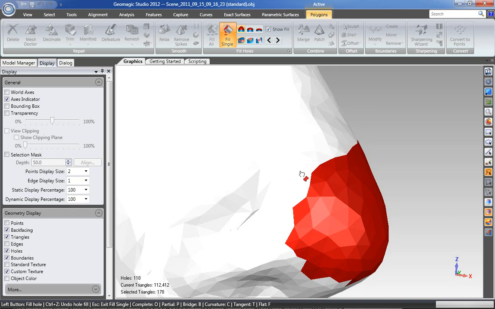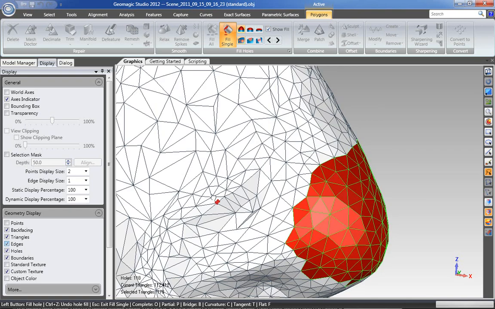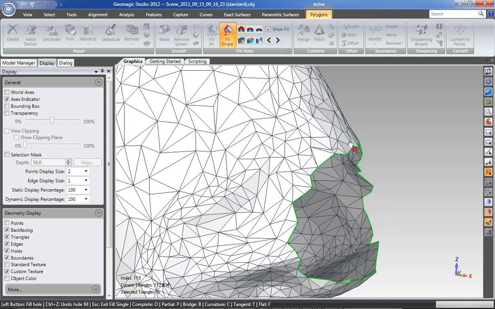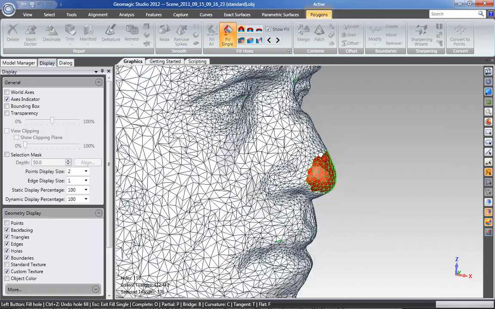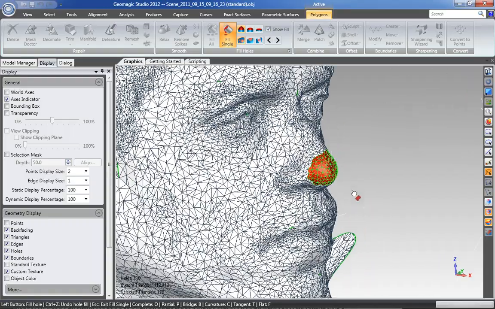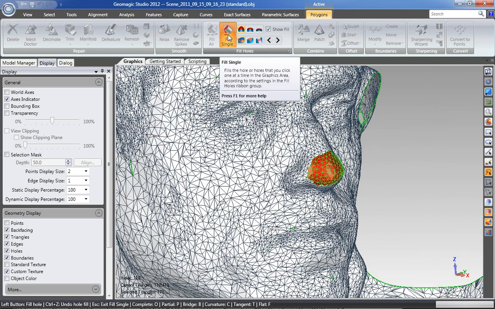If you just pay attention to, again, maybe turning on the edges, if you pay attention to the area adjacent to that fill, you'll notice that it actually moves. So that happens when you're at the highest degree of filling, which is curvature. So again, as I fill this, it's going to actually change that area. Whether that's okay or not totally depends on what you're doing, but it's good to know that that's what's actually happening.